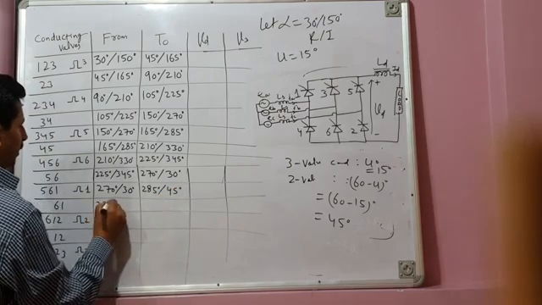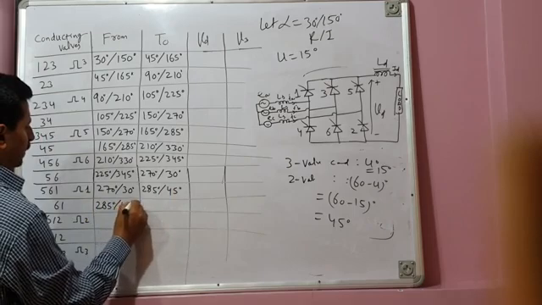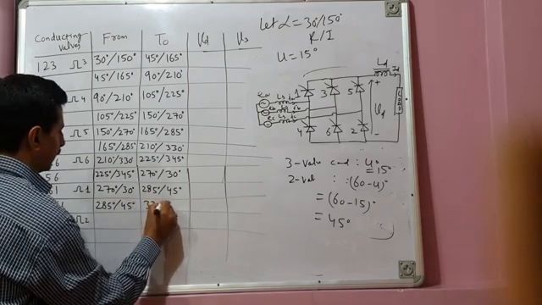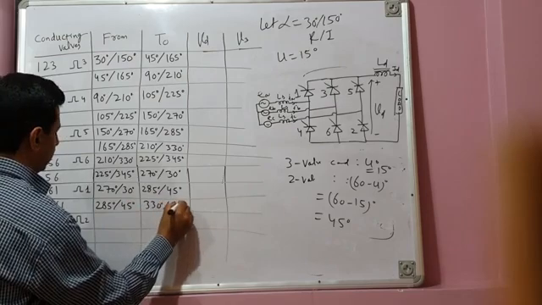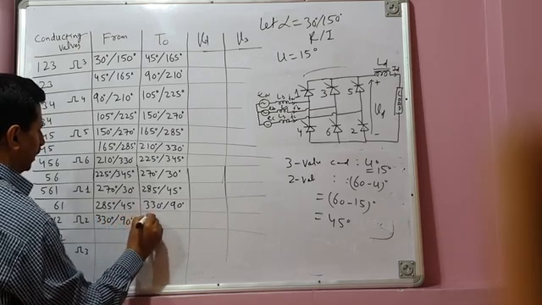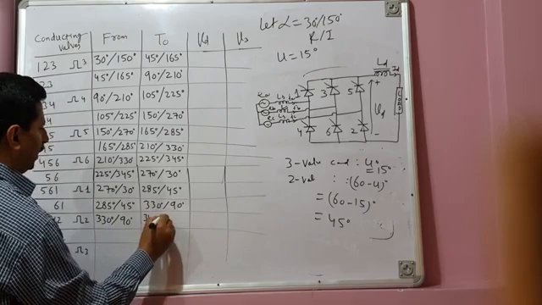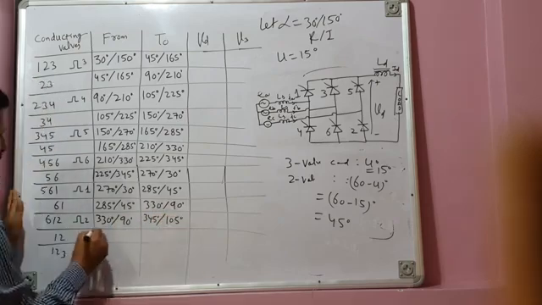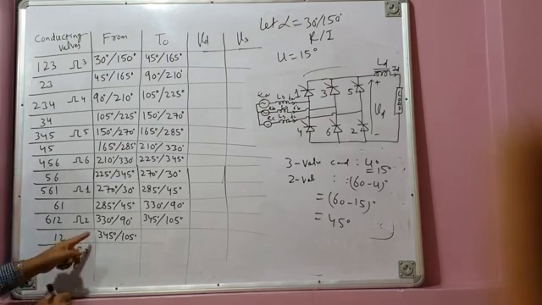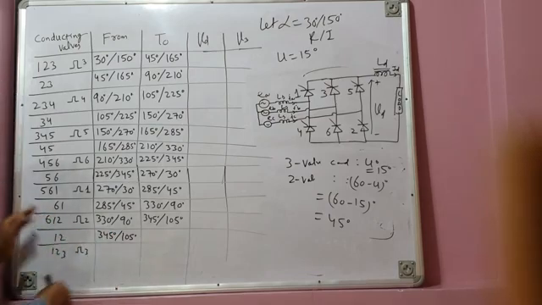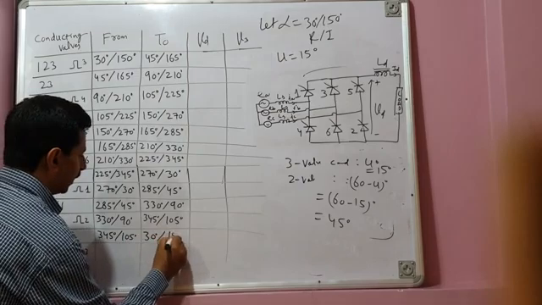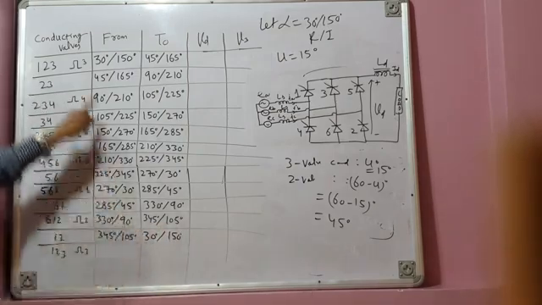Then 2 value conduction is from 285 oblique 45 degrees to 330 degrees oblique 45 plus 45 is 90 degrees. Then 3 value conduction from 330 oblique 90 degrees to 345 degrees oblique 105 degrees. Then 2 value conduction from 345 oblique 105 degrees to 345 plus 45 is 390, that is 30 degrees oblique 105 plus 45 is 150 degrees. So you have reached back to where you had started.